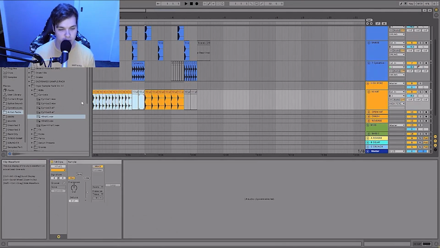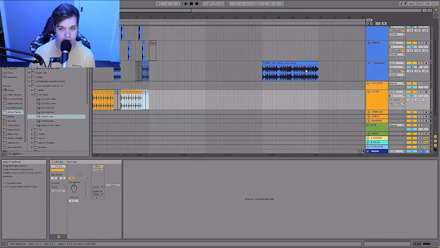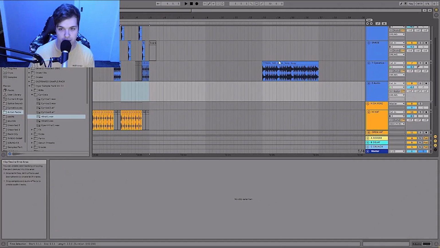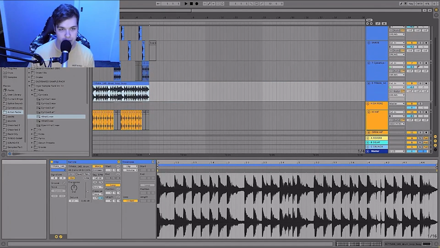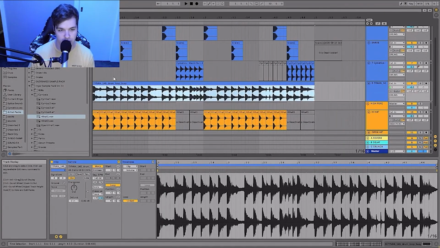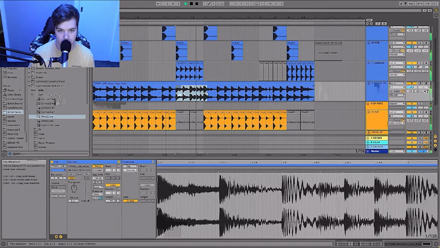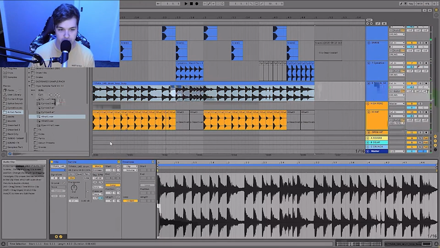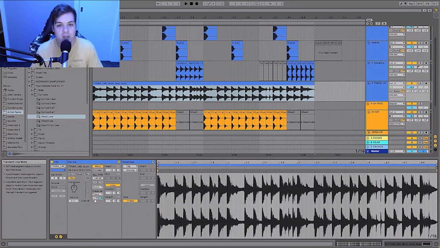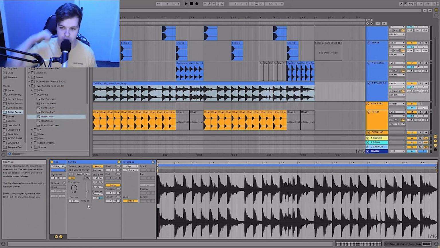So something else I want to use this on is that loop that we went over earlier. Let me just add a second track. This little loop, right? So say we just had it on top of this. It's just way too busy. If we want to tame this up, give it a little bit more bounce, you can do this with any type of percussive loop, to get a little bit more flavor and groove into your tracks.